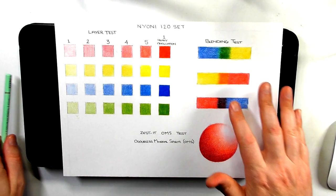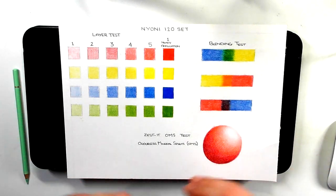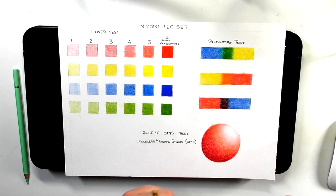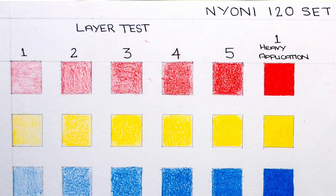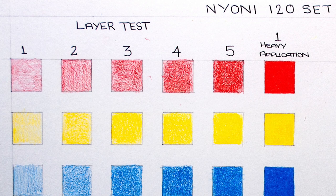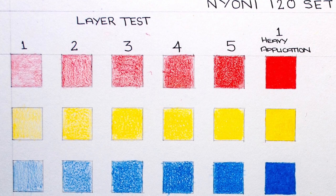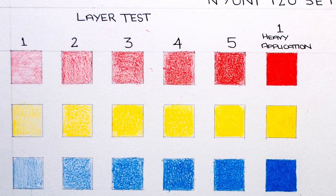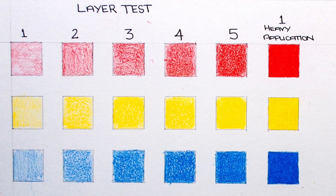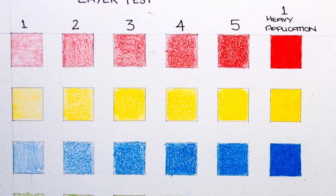But as you can see here, we've got the layer blend and odorless mineral spirits test. So we'll take a look at these tests here, and then I'll do the odorless mineral spirits test live here on this video. You can see here that I always do five layers, with the final one being the heavy application. On the first layer, very, very light touch, hardly touching the paper, but there's still a really nice level of pigment on the first layer, all the way up to the fifth layer, and you can see the graduation of the pigment being applied.